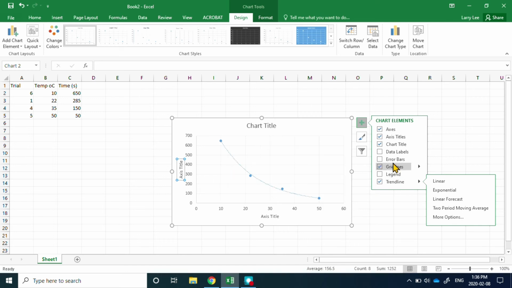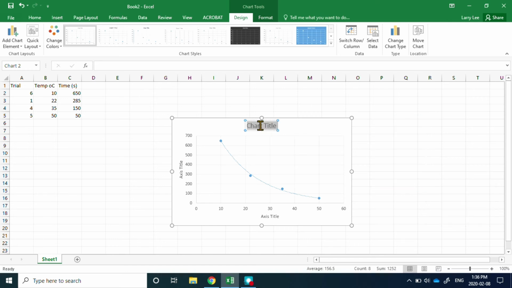Now for the rest of this, it's really easy. All you have to do is change the chart title, and you basically left click and highlight, and you could enter any title you want. Actually, I want you guys to enter a descriptive title. Same thing for the axes title. You click on that and you left click to highlight this to get rid of the axes title, and you could enter your title is temperature in degrees Celsius.